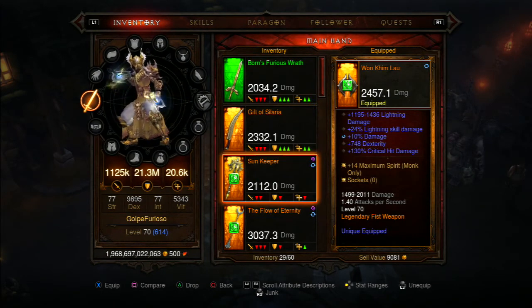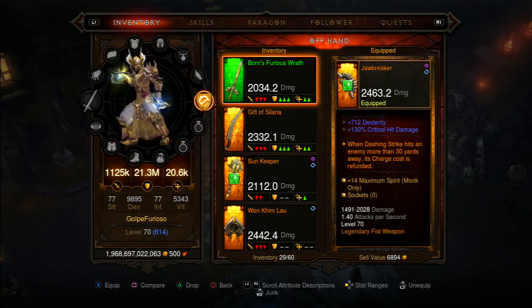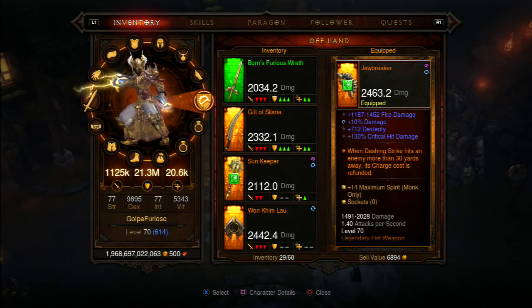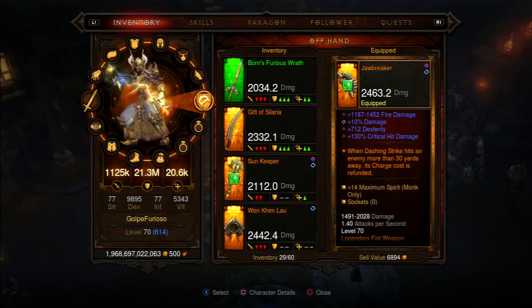And you can actually switch to the Sunkeeper in case you are facing a strong elite fighter or monster. As your secondary weapon, the Jawbreaker. If you look carefully, the minimum and maximum damage on the weapon is not as much as the one on Kim Lao. That's the only reason why I'm using it on my right hand. This Jawbreaker, every time I hit something like 30 yards away, won't take one charge from my Dashing Strike. Okay, that's why I'm using it.